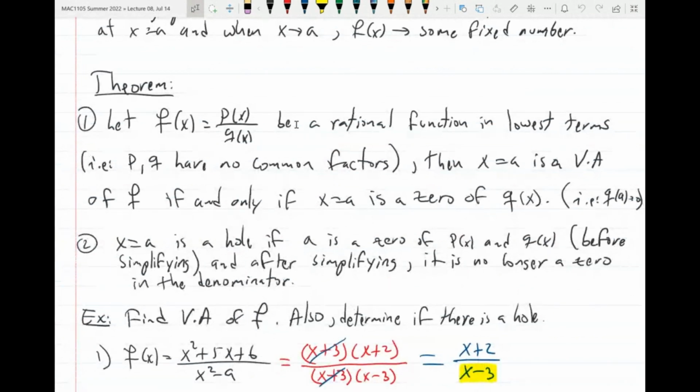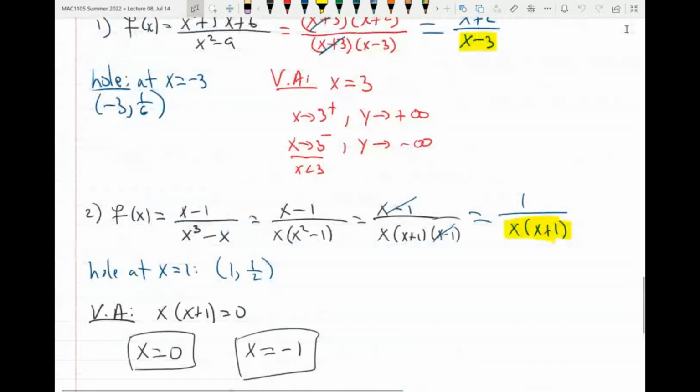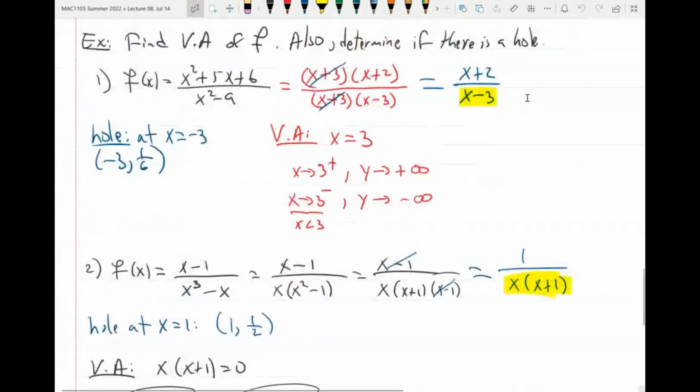And also remember that sometimes you're going to have a factor down here, but then after simplifying, it disappears. If that happens, what does that mean? What do we have at the zero corresponding to that factor? We're going to have a hole in the graph. So you have to be mindful of that as well. And we did a couple of examples of finding vertical asymptotes, so that's one important property.